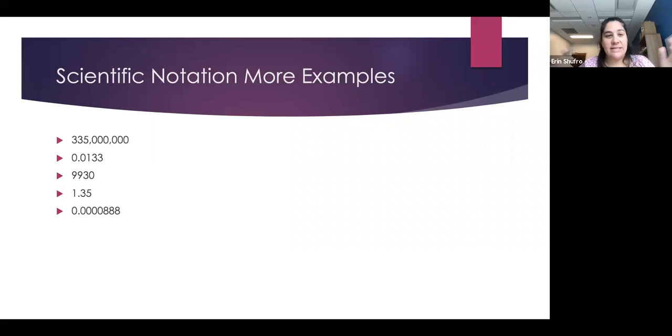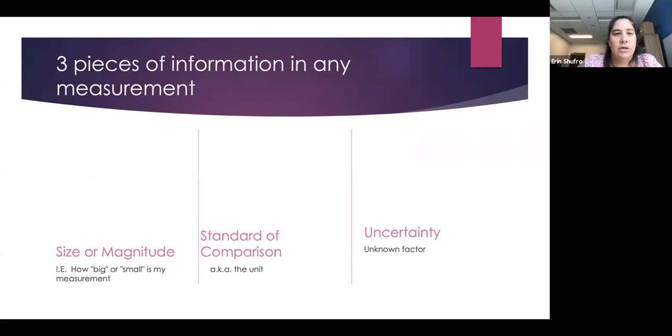The 8.88 times 10 to the negative fifth power. Yep, exactly right. Awesome. So it looks like you guys are on top of things. Perfect. Okay, so again, if this is a topic you struggle with a little bit, I know most of you probably had some of this in high school, but if you didn't and you're struggling a little bit, I do have scientific notation example videos up in D2L. So if you're struggling, aside from STEM 411, there's also some little short videos on how to do this, okay? But awesome job so far.